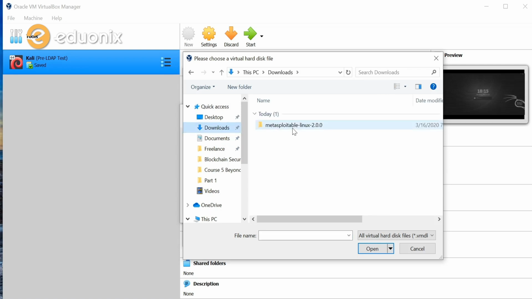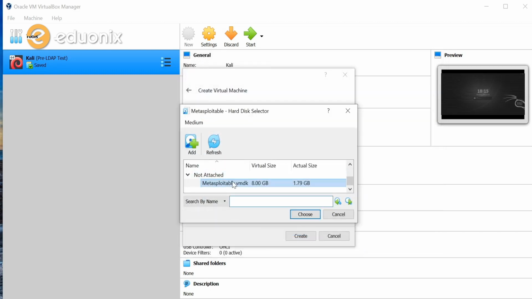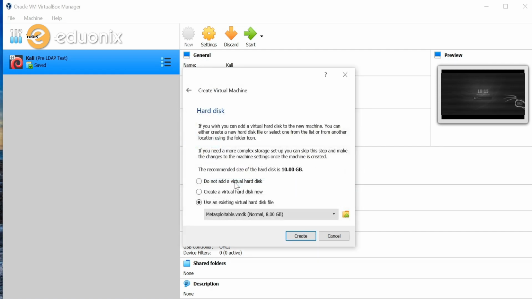In your downloads folder, you probably had a zip file. Unzip that, and you should have something like Metasploitable Linux 2.0.0. Open that up and click through, and eventually you're going to see this metasploitable.vmdk, which is a virtual hard disk file. If you scroll over, you see this is a rather large file, and so this contains everything in the Metasploitable distribution. So if we just open that right up and select this one, then we're loading in the provided Metasploitable virtual disk file.